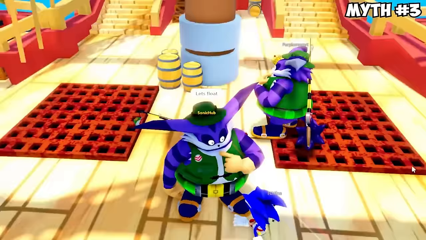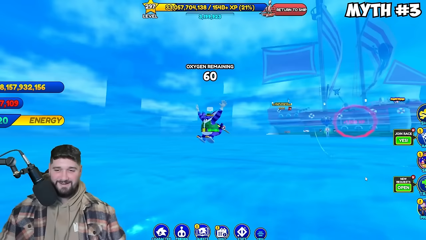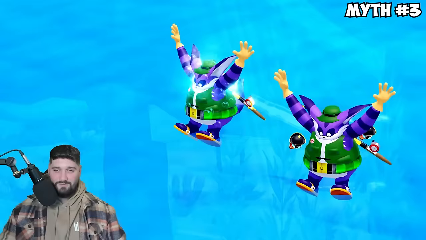All right, everybody, let's float. Here we go, guys. Ready? 3, 2, 1, and what happens? And oh my goodness, Big the Cat can float. Look at this. Look at all of us go. Oh my goodness, guys. I may or may not have suggested this being a thing in the game. But look at this, guys. Look at Big the Cat. Look at all of this floating, dude.